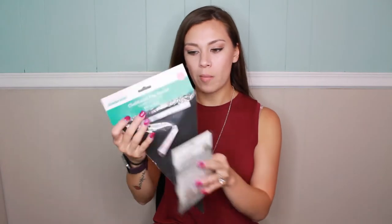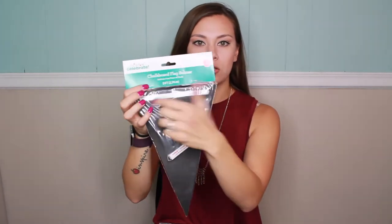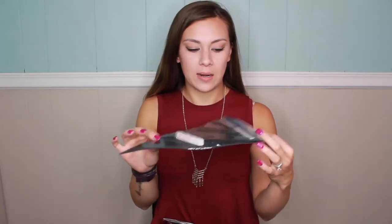To pull in the industrial chic look further, I got a chalkboard flag banner from Walmart — these pennants have a ribbon that strings through them and you can write on the chalkboard pennant and erase it. I think this was $1 or $2 from the party section. Another cheap thing from Walmart is this confetti garland — silver circles that hang. I want my classroom to be a place where students feel comfortable and everything is beautiful, so I might put it in front of my shiplap or behind my desks.